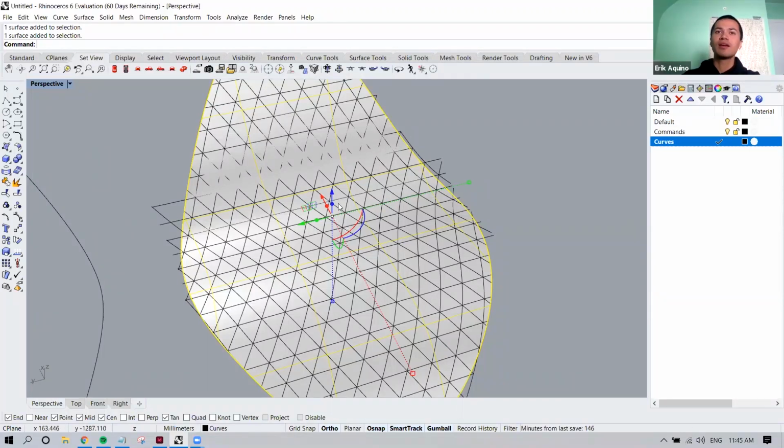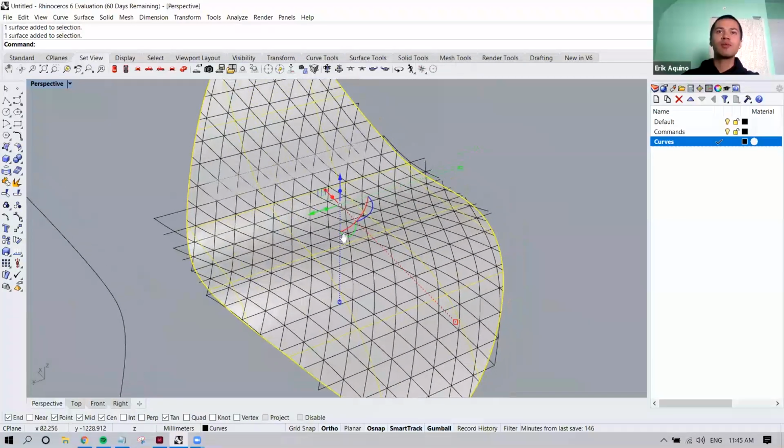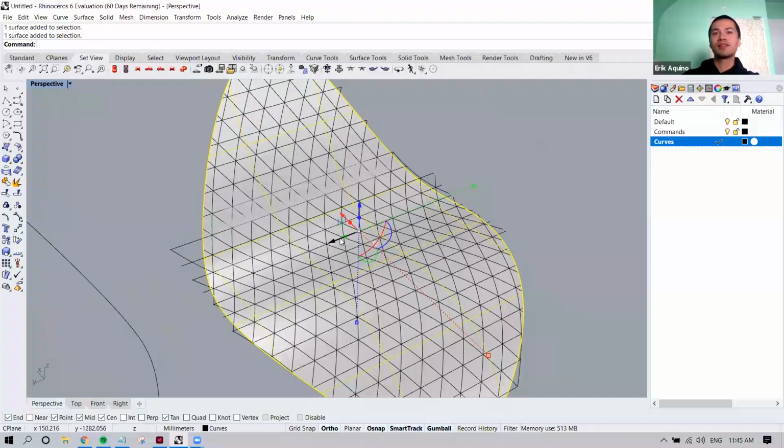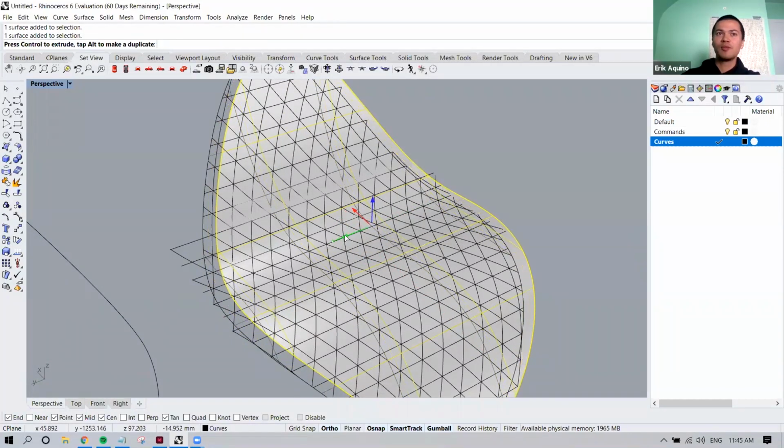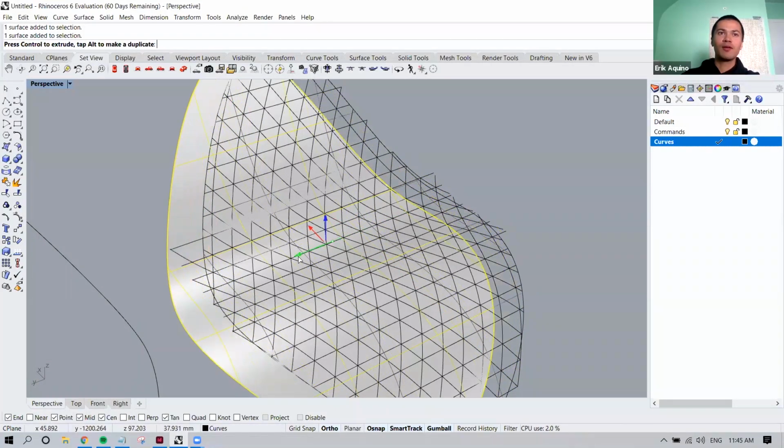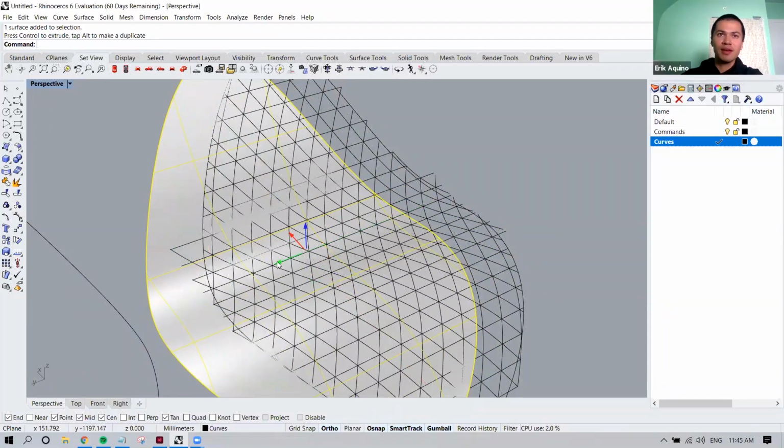It does so many things, and it's super helpful, but it has a bad rap because it's not as accurate, right? You're moving without a measurement, but you can click one of the grips and type in your movement.